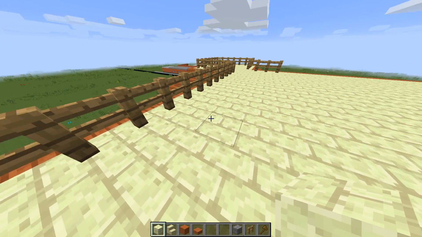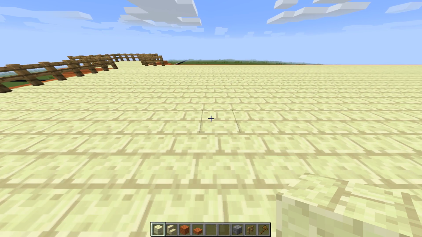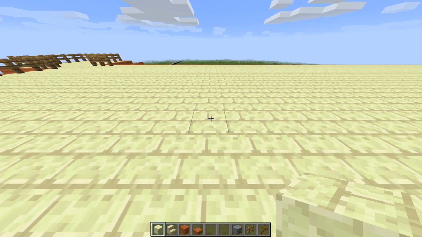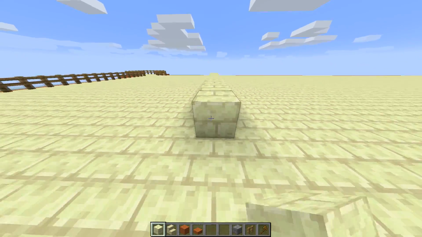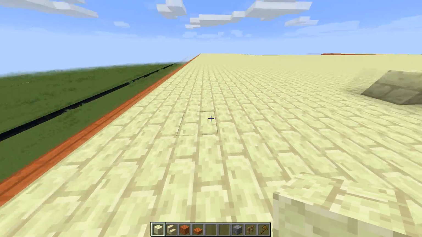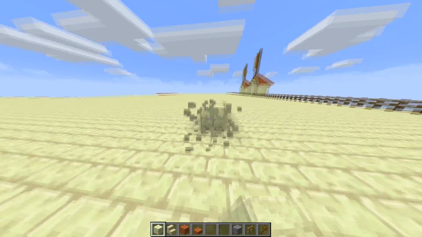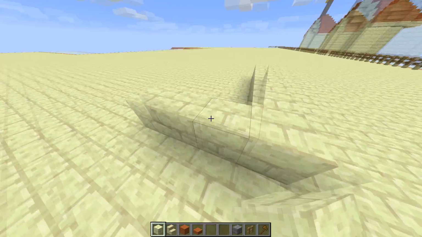So we got 1, 2, 3, 4, 5, 6, 7, 8, 9, 10, 16. Let's try 16, and let's just come down this way. I think that's good. And I think what we'll do is 16 on each side. So we got 1, 2, 3, 4, 5, 6, 7, 8, 9, 10, 11, 12, 13, 14, 15, 16. Golden. Look at us go.